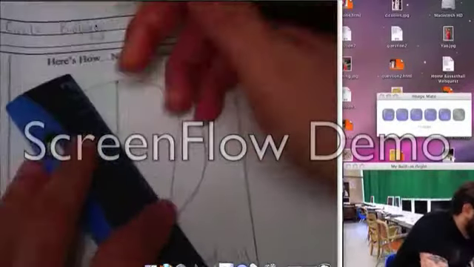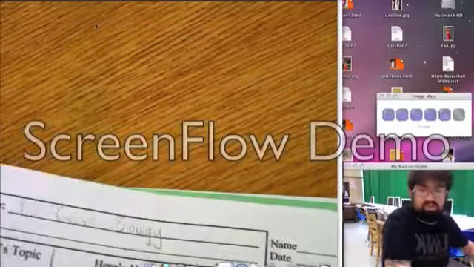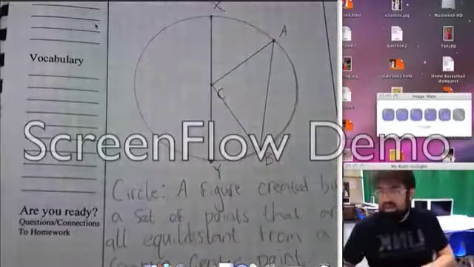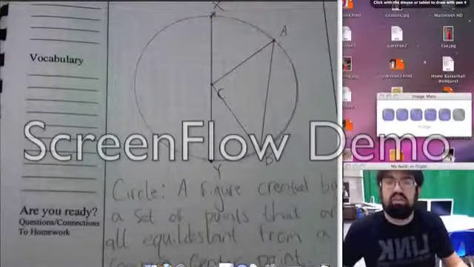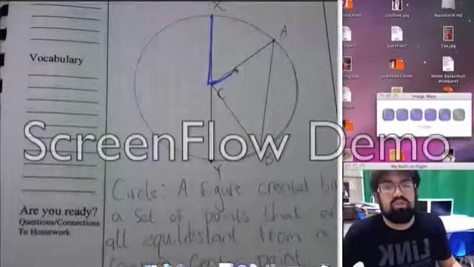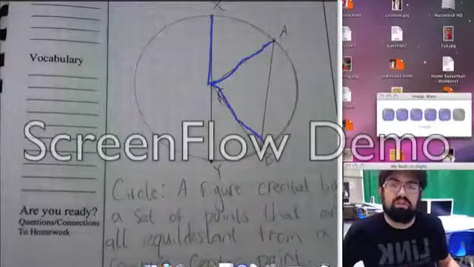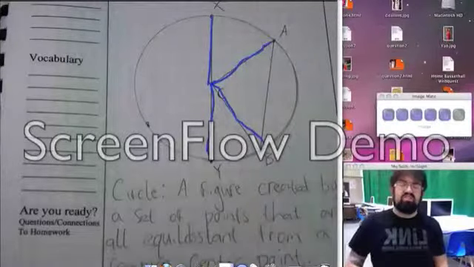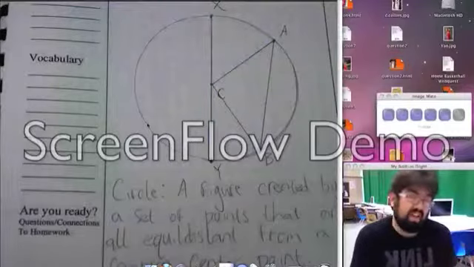Radius, oh man, let's add some more. Yeah, let's take this guy. Let's draw that as a radius, and let's draw this guy as a radius. Now, how many radii do you see? Let's count. We got 1, 2, 3, 4. Remember, radius is half a diameter, and those are horrible looking lines, but we'll just talk about that later. The radius is half the diameter.